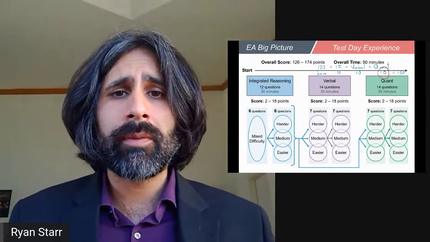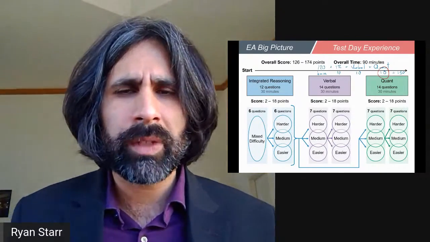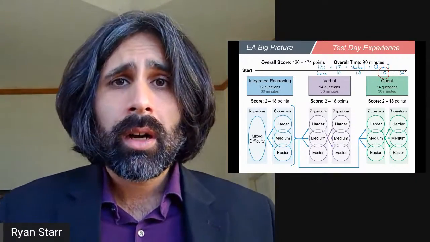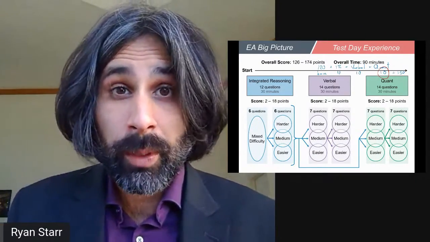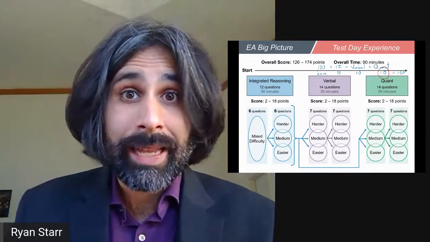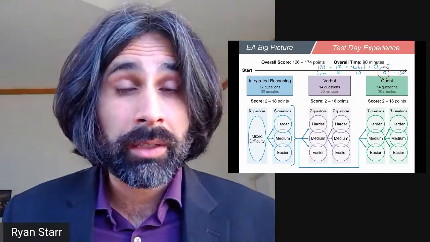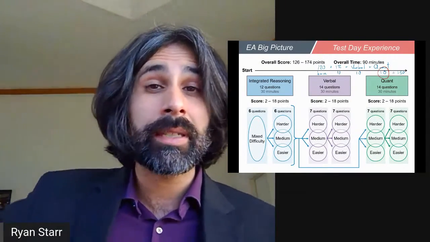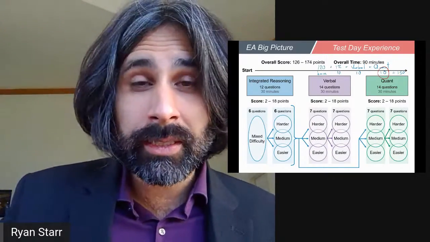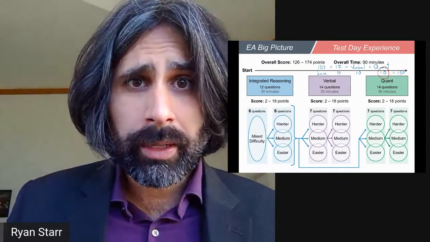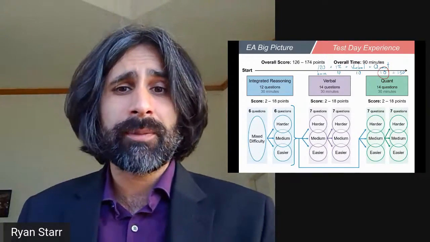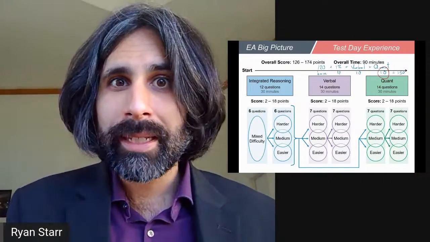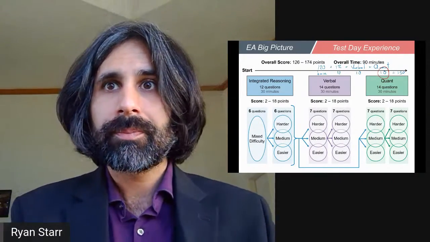So in that respect, the verbal section might be a little bit harder, or not as friendly as the GMAT's verbal section. But on the other hand, on this verbal section, you can miss about half the questions and still expect to get a good score, a 10 or above on verbal. That is not the case on the GMAT. On the GMAT, as many of you may know, the verbal section is scored really, really strictly, especially at the top ends. If you miss 5 or 6 questions in verbal, you're getting a 40 or below as your verbal score in all likelihood on the GMAT. But if you miss 5 or 6 questions on this verbal section, out of 14, mind you, not out of 36, you're probably getting an 11 or 12 in verbal. You get a good score.